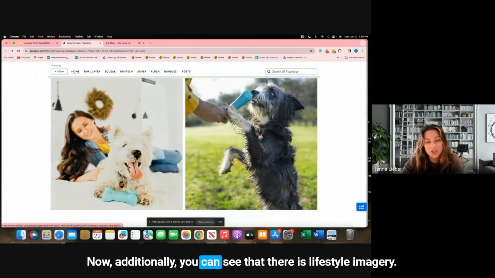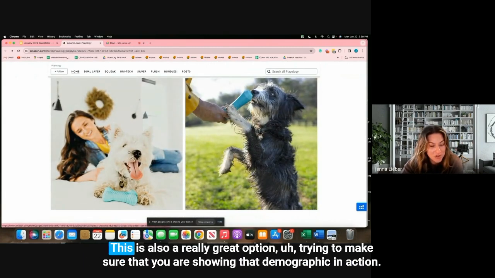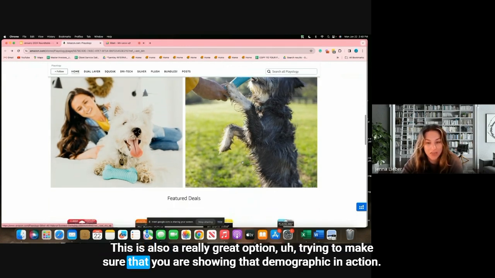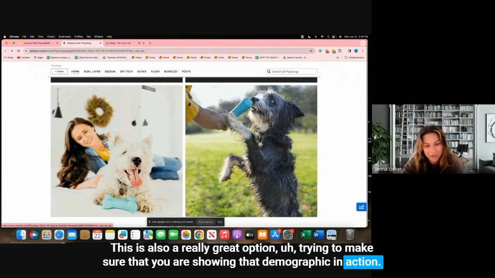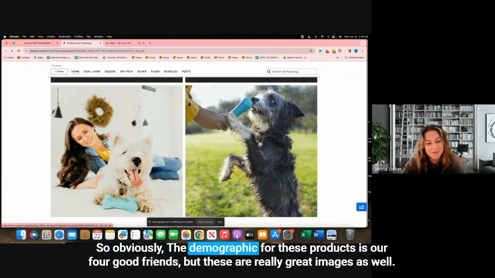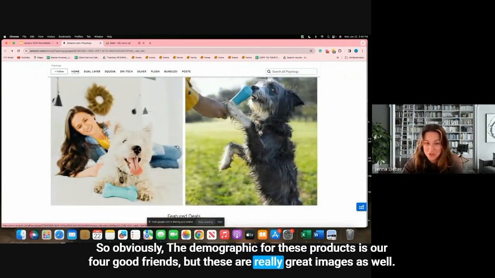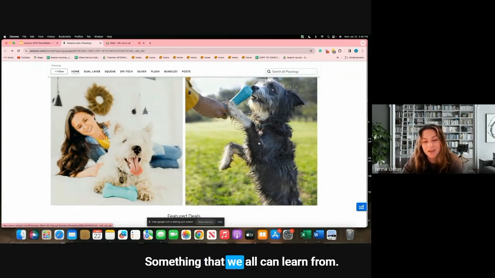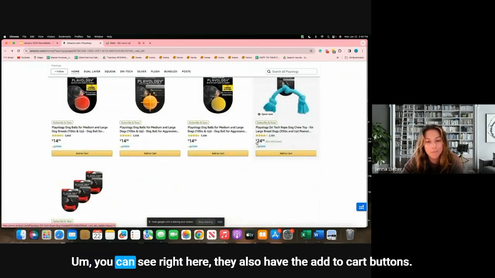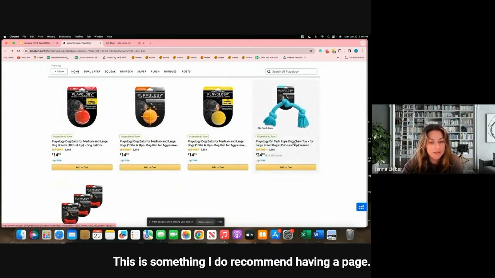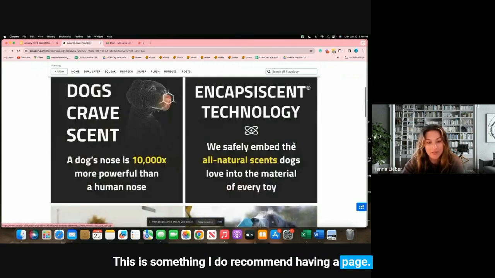Now, additionally, you can see that there is lifestyle imagery. This is also a really great option, trying to make sure that you are showing that demographic in action. So obviously, the demographic for these products is our 4 legged friends, but these are really great images as well, something that we all can learn from. You can see right here, they also have the add to cart buttons. This is something I do recommend having on a page.